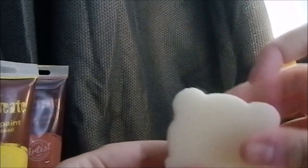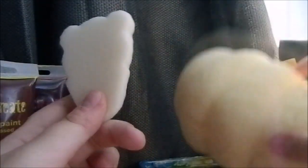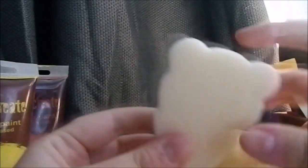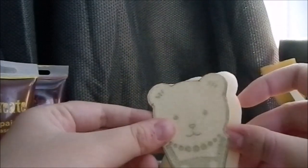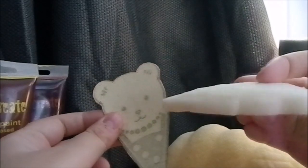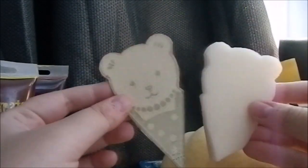And then this next bit is also optional, but you can choose to add on some extra toppings to it if you want to. So for example, you can cut out a flake from an extra piece of foam, or you can do what I did. So basically what I did was I just took another piece of foam and I ended up tracing this image of a bear wafer onto the foam, and then I just cut it out and smoothed off the back with my scissors, and also smoothed off the edges as well.